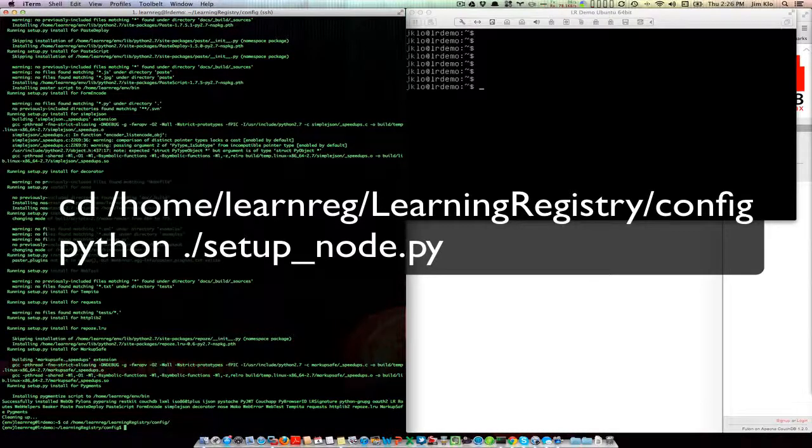Within the checked out directory of Learning Registry, there's a config directory. We're going to change directory there, and then be sure we explicitly specify Python, and run the setup node script.